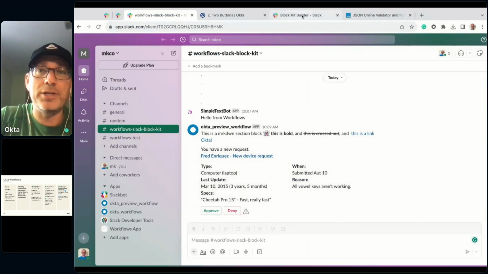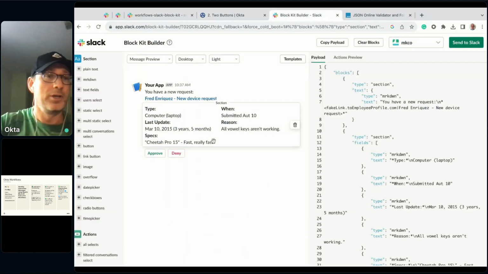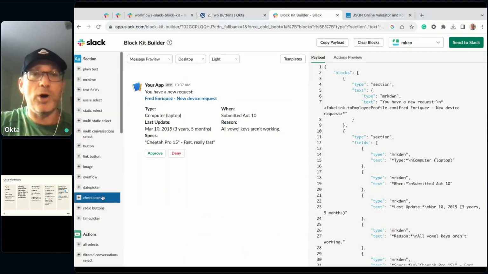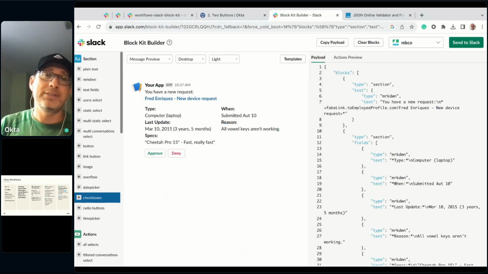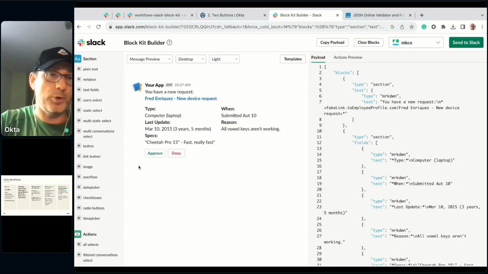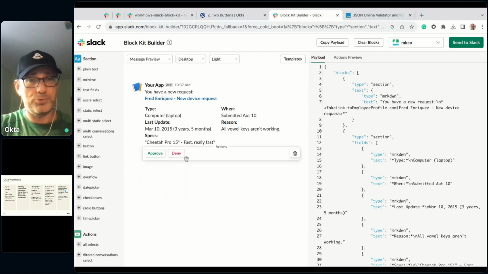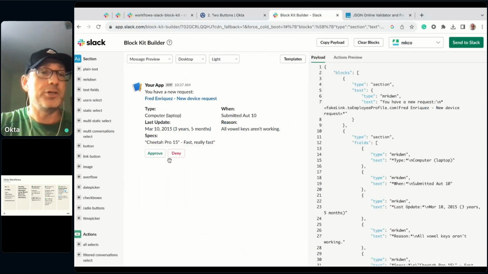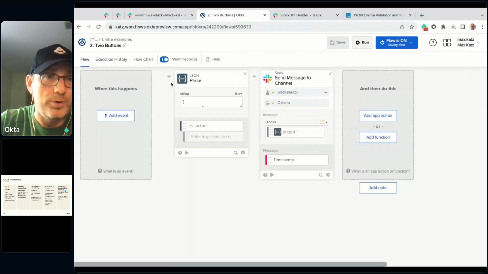All right. So this is how, using the builder, you can use templates. You can build the UI. Then you just copy and paste into a workflow, and then you can send. So that's the one part. Now the other part is, of course, how do we respond to a button click, right? So we want to send a message and then trigger a flow when we click a button. So let's see how to do that.